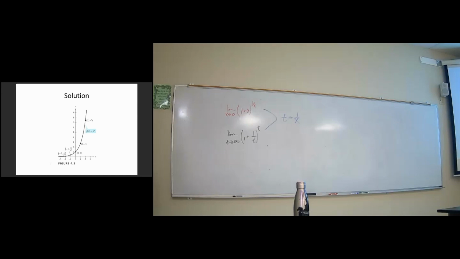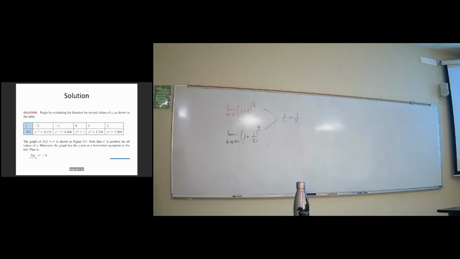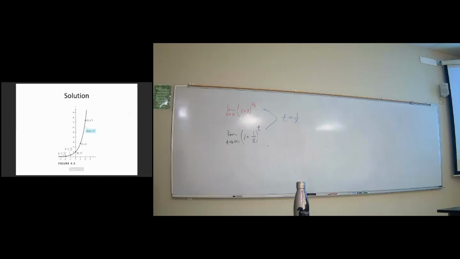E, functionally or graphically, looks just like any of our other positive bases raised to an exponent, right? Numerically, like I said, it's about 2.718. It's a non-repeating, non-terminating decimal. In the limit, as we go to negative infinity, e raised to the x is going to be equal to 0. If we were to change the sign and make it infinity, it would go to infinity, which we can kind of see here, right? This thing goes off to 0 in this direction. It goes off to infinity in this direction.